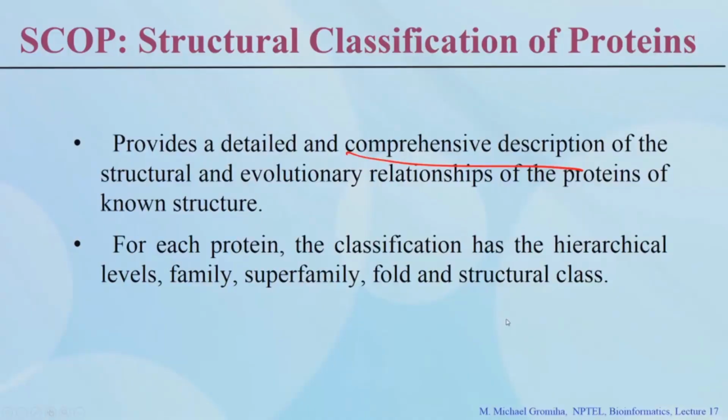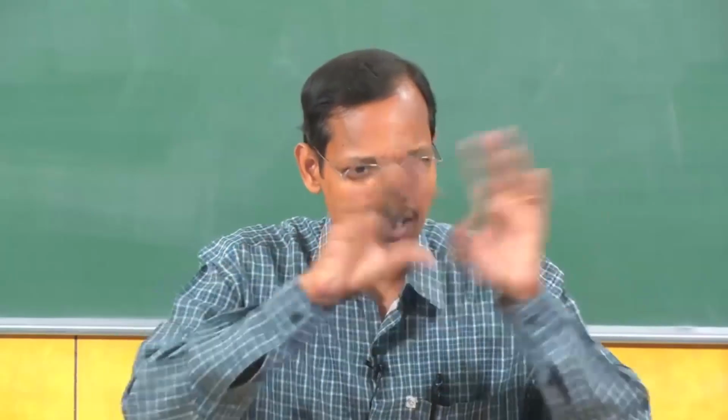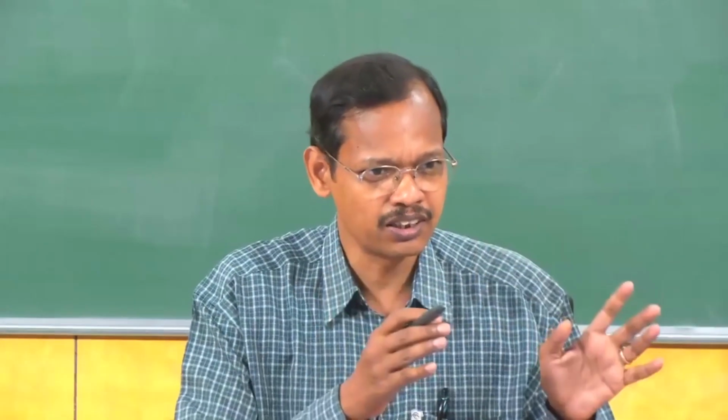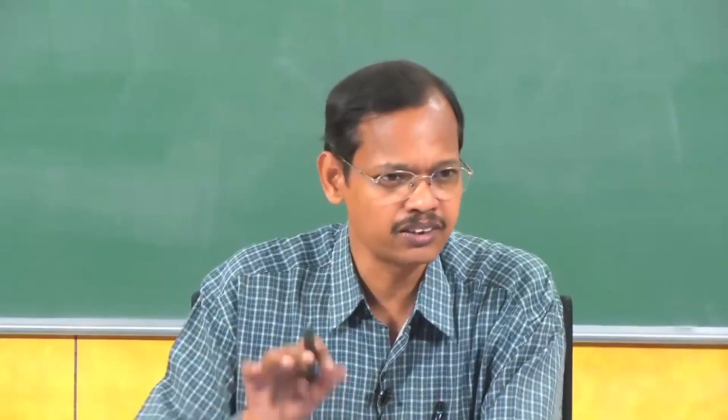So, they have hierarchical levels. Go with the family and then the superfamily. For example, take a protein: first, the small ones belong to some family, then different families come close together and form a superfamily, then different superfamilies belong to the same fold. Go with the fold, and the different folds belong to a similar class. For example, in the structural class all alpha, you can see the 4 helical bundle fold and different types of helical folds. These are helical proteins having different folds, and they belong together under the class all alpha.